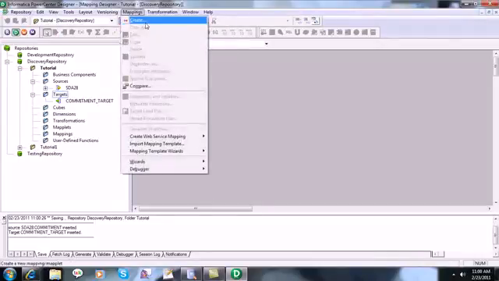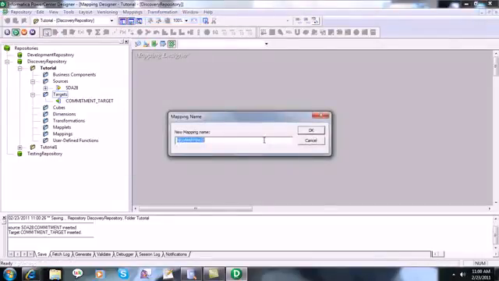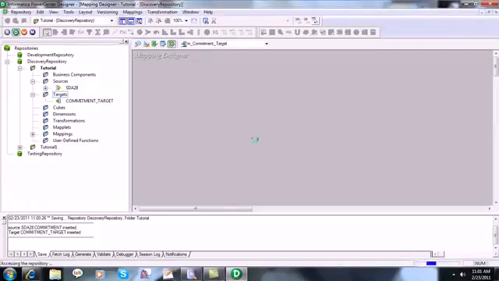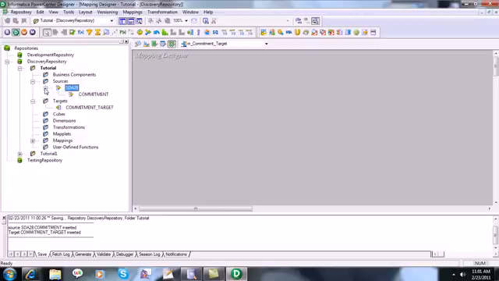So let's create the mapping. We will name it am underscore commitment underscore target. Okay, all the options for transformation are now enabled. What we will do is just drag and drop the source.